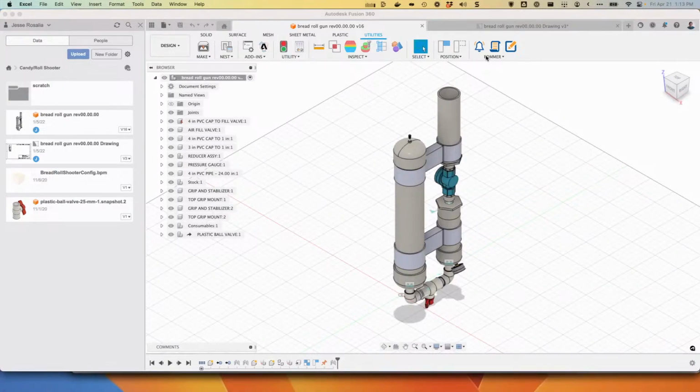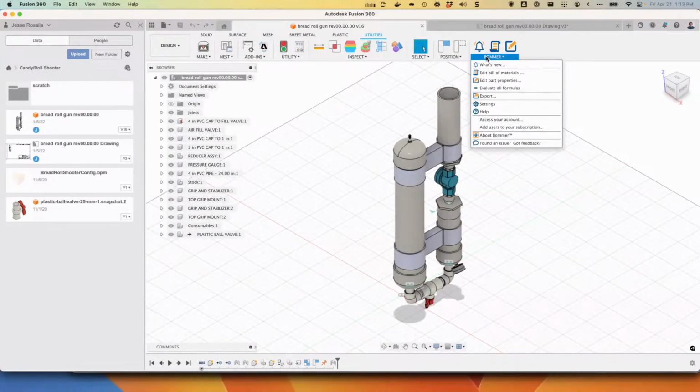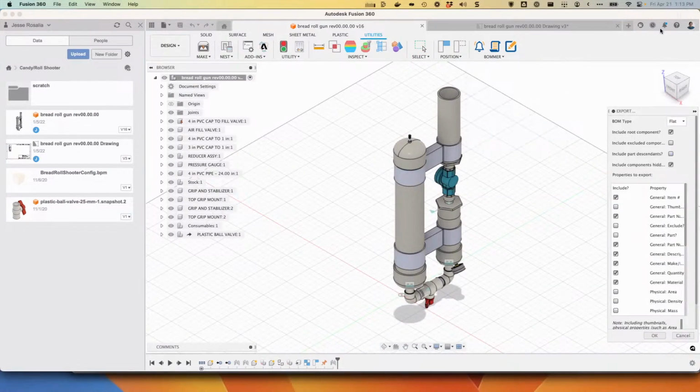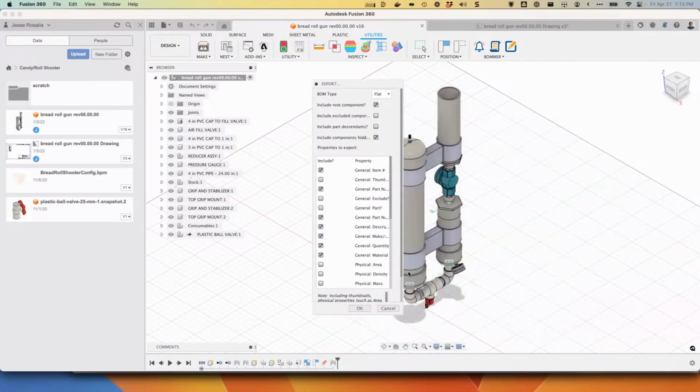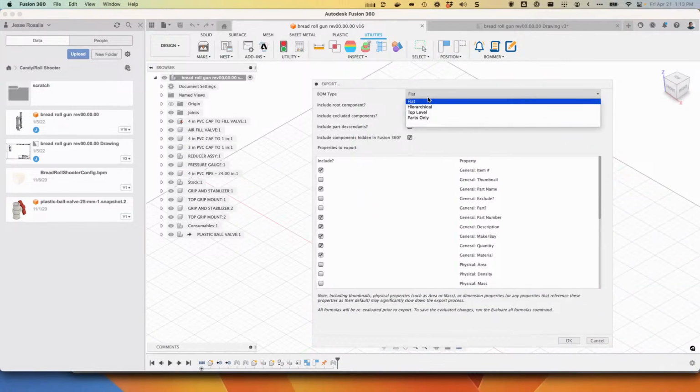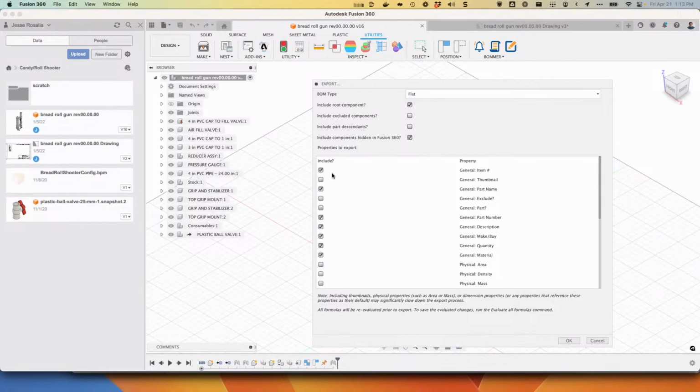So on that note, if I do need to export this bill of materials to Excel, it's again just a click. I move over here. I have a number of different things that I can control, whether it's a flat or hierarchical BOM, top level only BOM, or parts only. I can decide to show or hide things that I've excluded from my BOM, or assemblies that I've marked as parts, so that I suppress everything underneath it. Might be useful for, say, motors or pumps or other things that you order once, but they've given you a more complicated model. And then I can pick what properties I want.